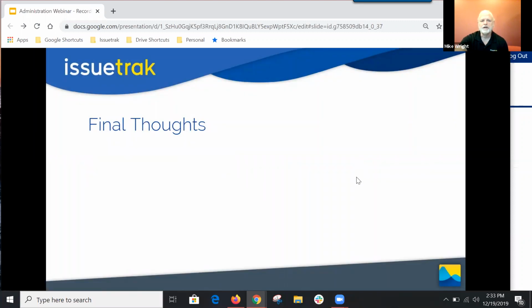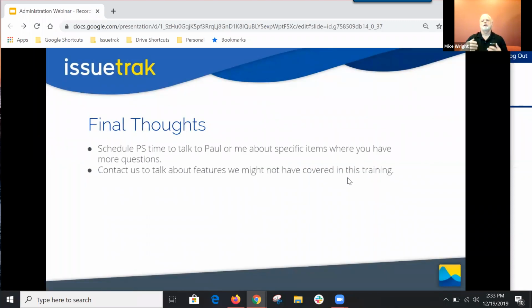So a couple final thoughts. First off, again, get a good understanding of the site. Get an understanding of the tools you're going to use to manage those issues, which is also a very good thing to do, and put good notes together and a good understanding of how those tools are going to be applied to that site. It's your job to manage it as an administrator. Again, if you need help and assistance, you turn again to the support team, or you turn again to Paul and myself as the PS people to help you with individual questions related to your individual usage of Issutrak.